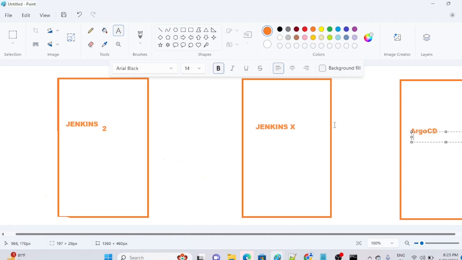Our target is these three tools. That's why n number of approaches are there to define your CI/CD pipeline based on the tool, either it's GitLab or GitHub Actions, right? The same way in the flavor of Jenkins 2, Jenkins X and Argo CD. So first we'll focus on Jenkins 2, then I will explain when I go for Jenkins X and when I go for Argo CD.